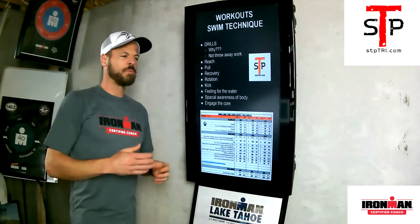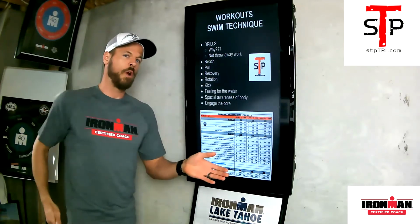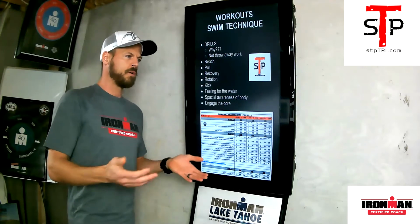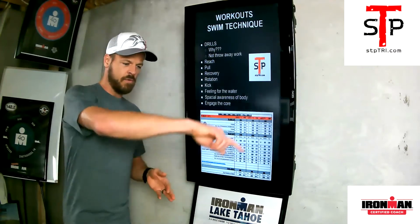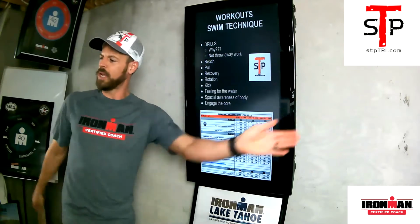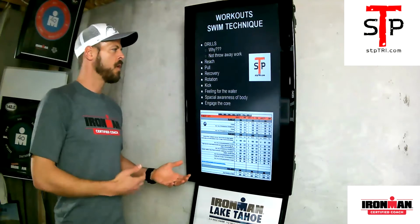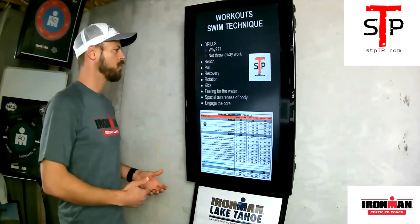It's a key factor, especially if you're doing your swims different ways, clockwise, counterclockwise. You want to see the ropes. A lot of races here locally, sprints, they have a rope you can see the entire time. You don't have to look up at the sight. You don't have to waste your time. You just have to swim to the right. So you've got to be able to swim to one side or the other. So rotation, and I'm working on bilateral breathing.